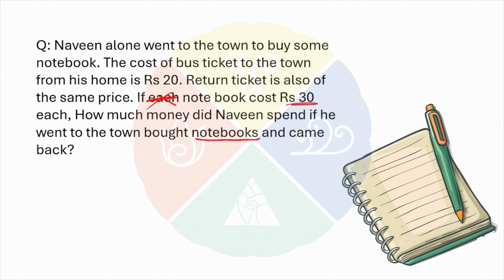See, he bought notebooks. We don't know how many notebooks he bought. So the number of notebooks he bought, that is the variable. You can name it absolutely anything. I can call it y. You would have given it some other name. So that's all with variables. Now in the next part we will see how to use these variables to form expressions.